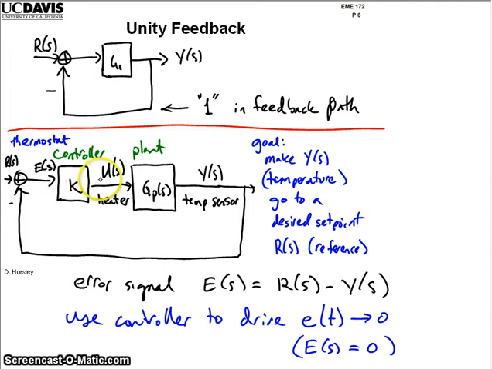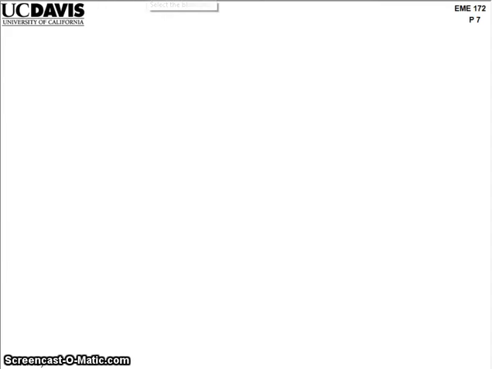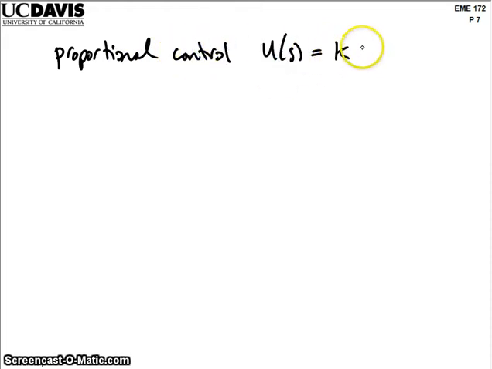And so what I'm saying is that the output of the controller is U, right, from the block diagram. The input is E. And so I'm going to write down here, I have a proportional controller. That says that U is proportional to the error signal. Okay, so K is a constant, and we call that the proportional control gain.